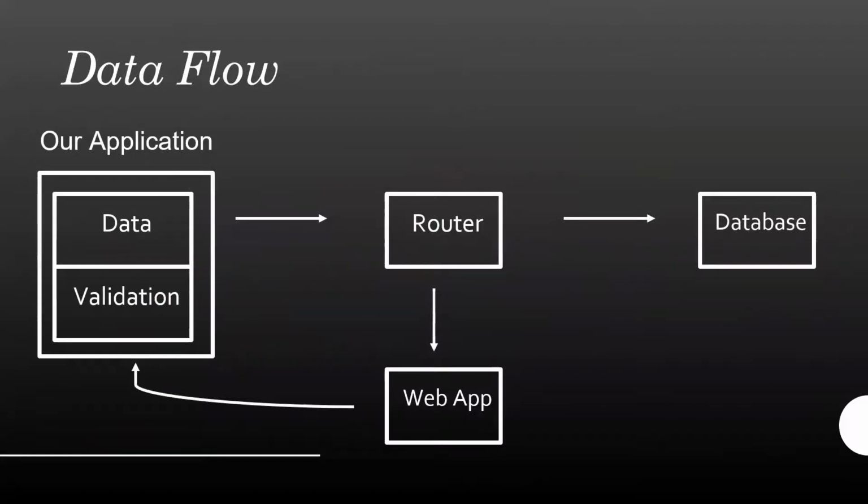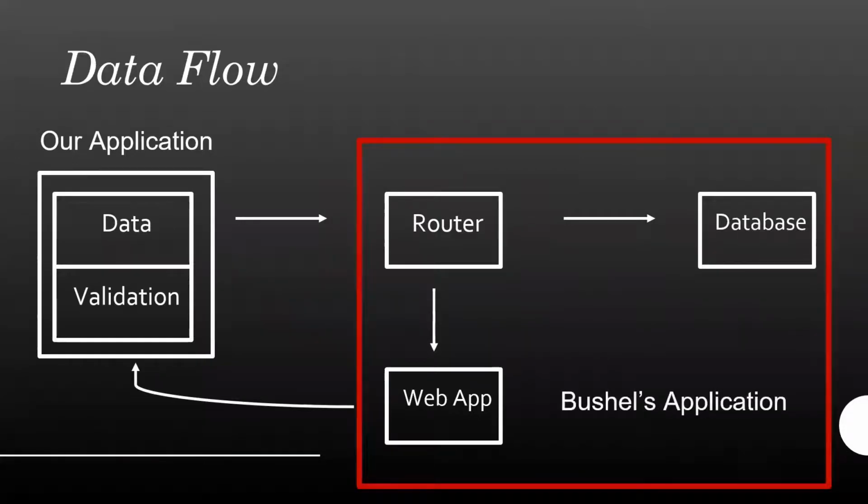First the data is created in our application, and after that, it's sent off to Bushel's side of things. Here, the data is parsed and passed on to their database and web application. With the help of our sponsor, Lee, we were able to test the data validation on a portion of the web app that was set aside and programmed to intentionally cause errors randomly. The potentially mangled data is then sent back to our application and spotted by the validation logic from our program. And this sends error messages to Slack.